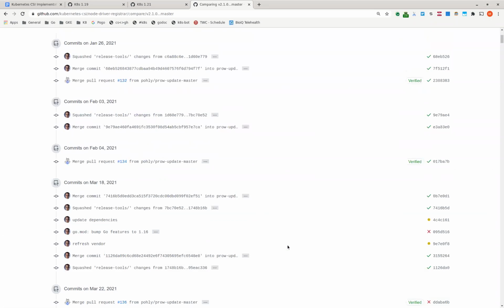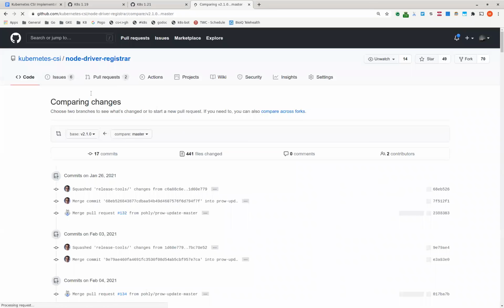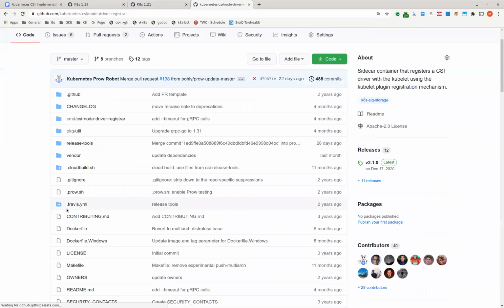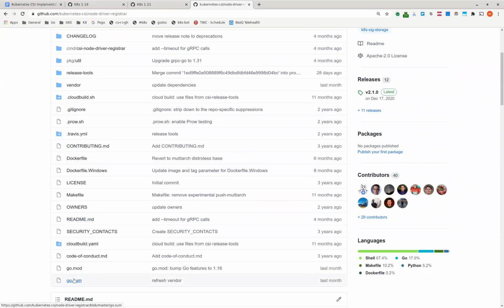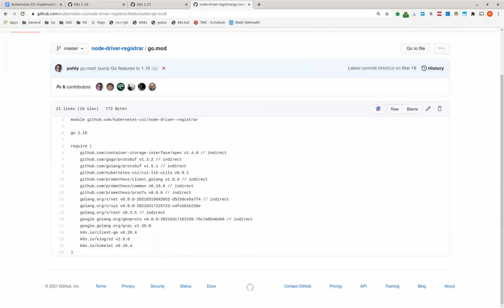I was wondering about dependencies on Kubernetes stuff, if those had to be bumped periodically. I see. Yeah, they should, but I think Node Driver Registrar actually doesn't call the Kubernetes API, so I don't think there are any Kubernetes dependencies there. Okay. There was a security vulnerability reported, but maybe registrar doesn't need it.